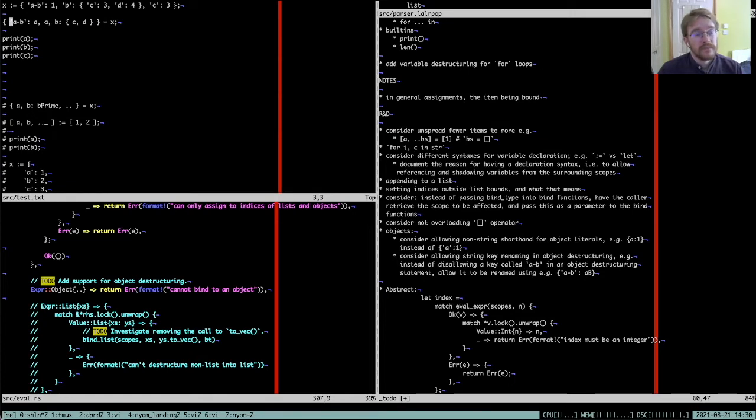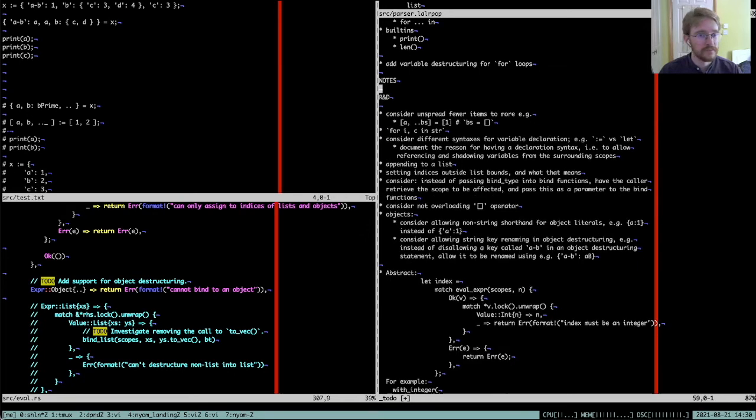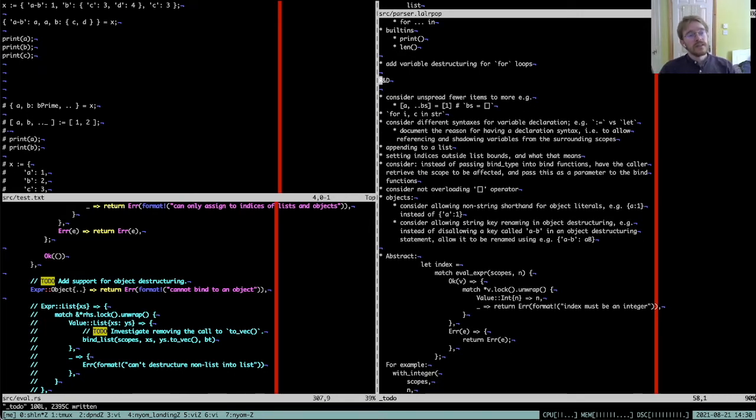But then again, this isn't really an apples to apples comparison, because this isn't actually a value binding. This is actually a rename. So maybe that doesn't need further documentation.